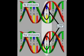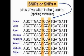Since the completion of the mapping of the human genome in the year 2003, they've found nearly 10 million SNP sites in the human genome. Basically, only 1% of human DNA is different from human to human, and that one percent is what gives us our differences, and it also contributes to our genetic diseases. So SNP sites have become very important in searching for genetic diseases and genetic variations among different people, different organisms, different life forms.